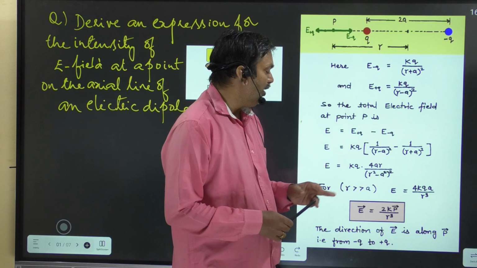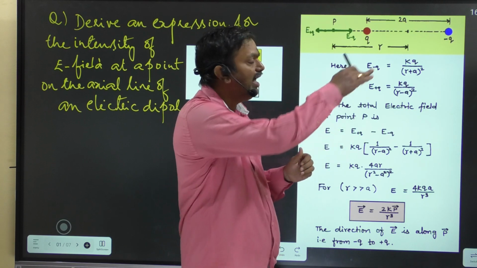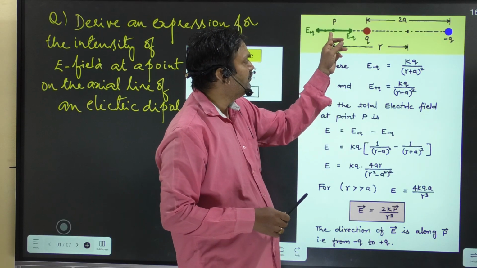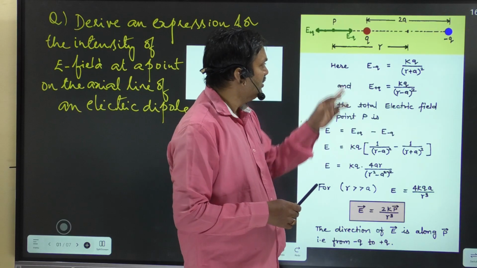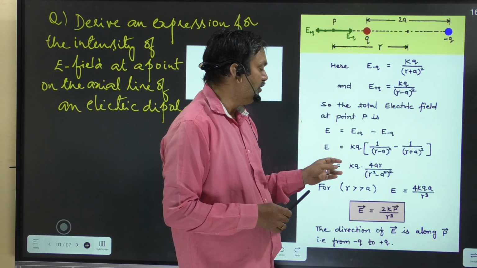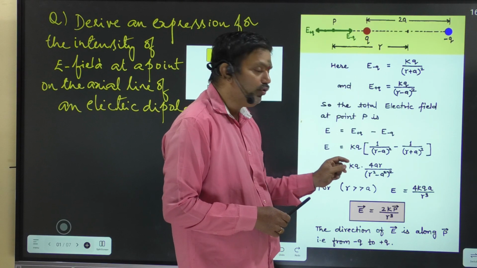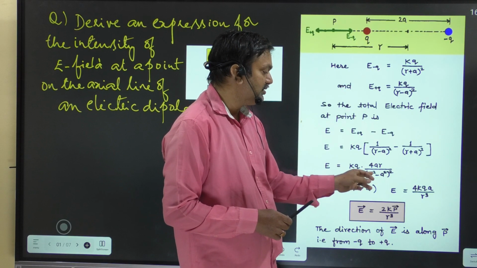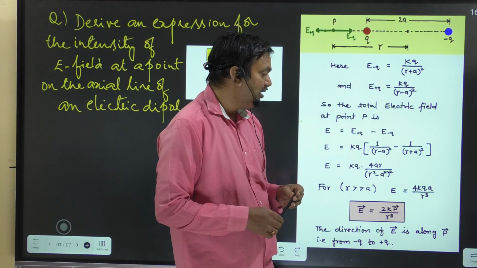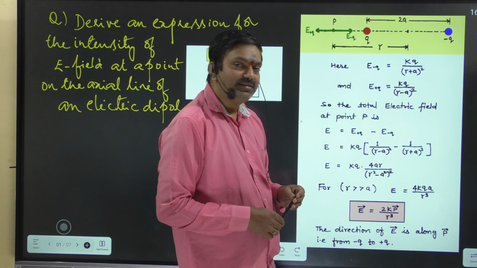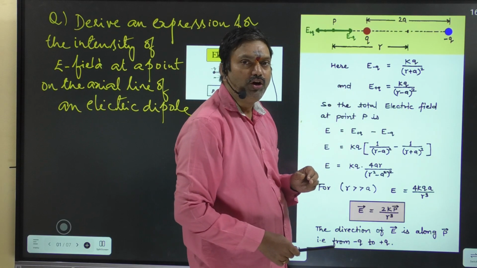So this is how we get the total electric field at a point P, an external point on the axis or axial line. Because we are taking the point on the axis, we can call this line the axial line. So at a point on the axial line, the total electric field is K times, that is 1 by 4 pi epsilon naught times Q into 4AR, because the numerator is 4AR, divided by (R square minus A square) whole square.